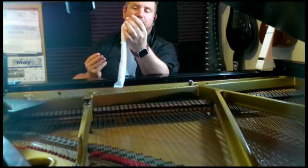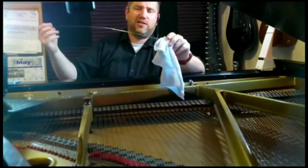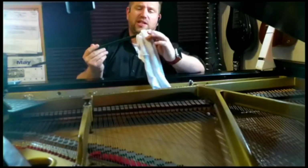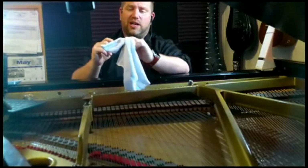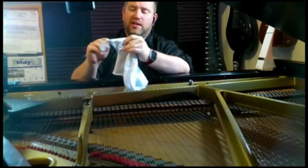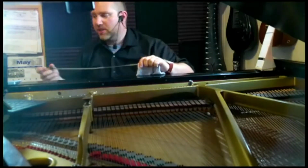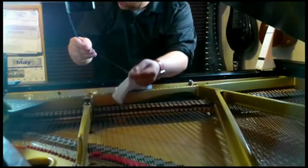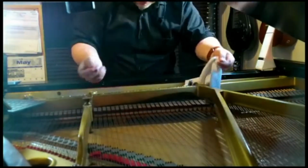So you wrap it over. If you have a flexible, thin stick, you could use that, or a piece of PVC. No matter what you use, make sure that you can protect the end, so when you start moving this thing, you're not going to scratch. But what's nice about this is it can go in between your strings. We can go down inside, and we can push a rag on it.